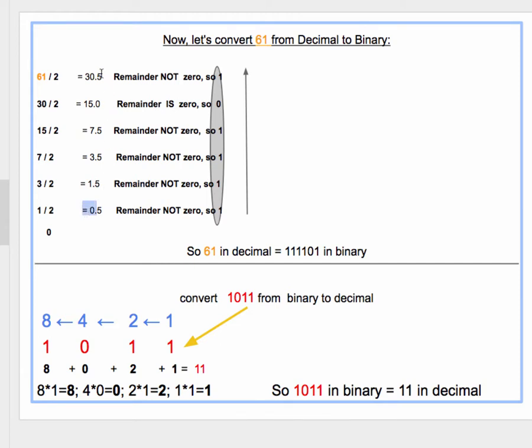Okay? If at any point while you're doing this, you get a decimal that is not a 5 or a 0, you're doing it wrong. It's only supposed to be a 5 and a 0. Anything else, you did it wrong. And how would you do it wrong? You probably brought down the whole number. You tried to bring down the 30.5 and divided that. No, bring down only the whole piece, just whatever's before the decimal.